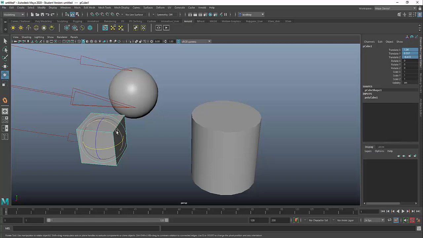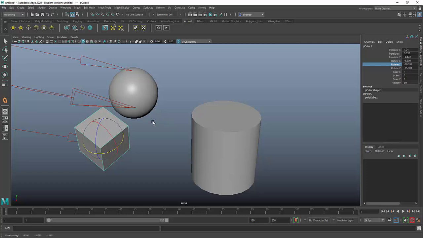The next one is rotate, which is E. It's this little guy here, and if I click on it, notice the value of X rotation change. So any of these lines here I can just click on. And if you want to rotate individually, click on an actual thing there and like middle mouse and drag, and you can change the value that way, which is kind of fun.